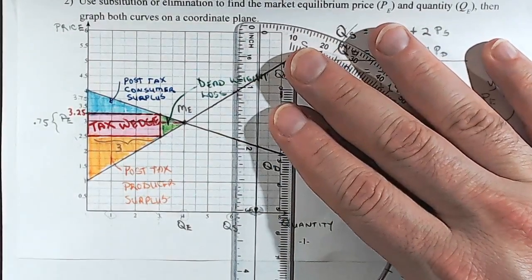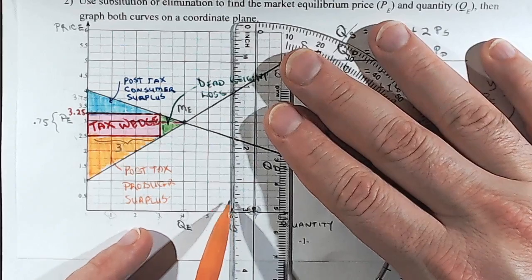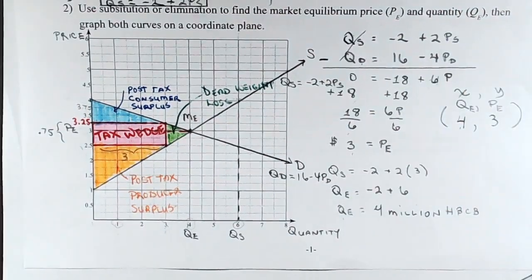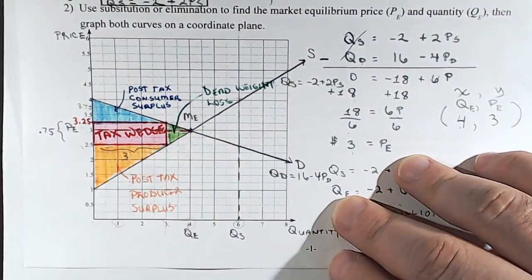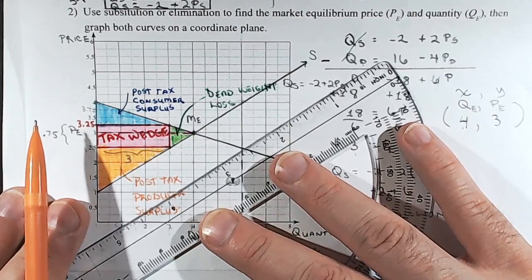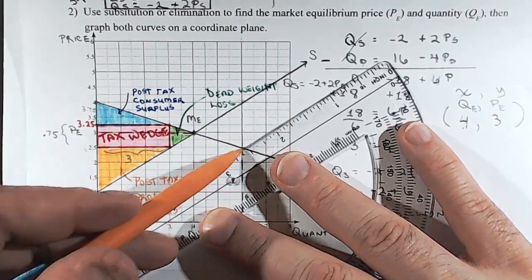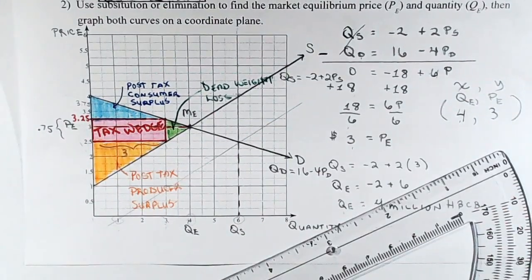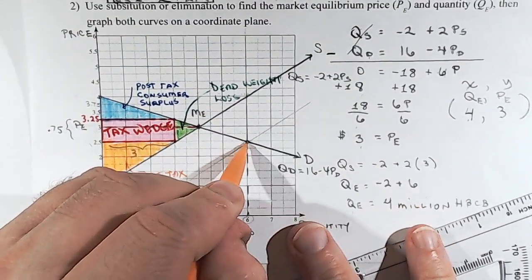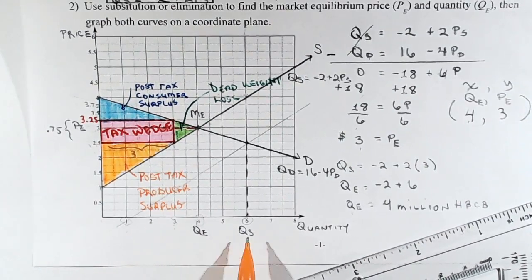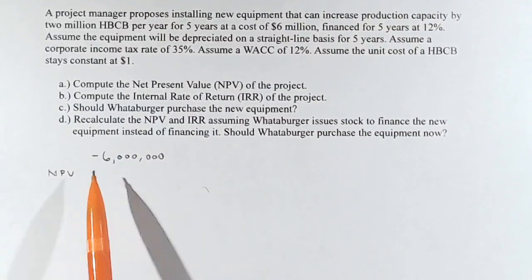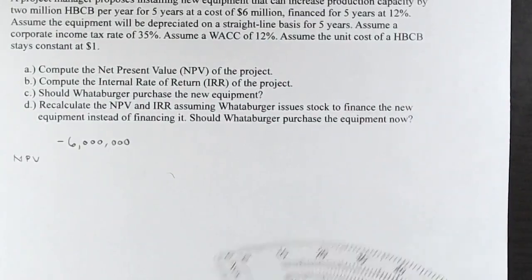So here's what I want to do. I want to draw a dotted line up from here, just like that. Now, I'm going to shift this entire supply curve over until it's right here. I'm going to shift the whole thing over like this. But I'm just going to draw it in like that. I actually have to compute a new supply function. So I need to look at the coordinates right here. I need to find out what the price will be at a quantity supplied of 6 million. So before I do any of this work, I need to figure out what my new price will be.